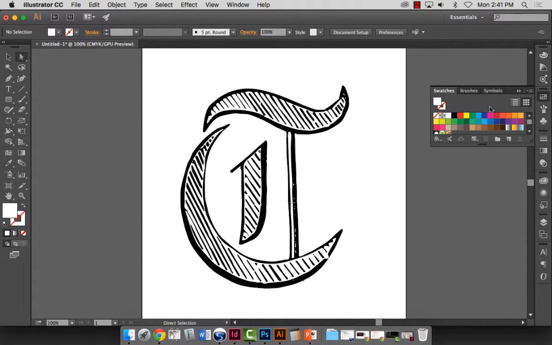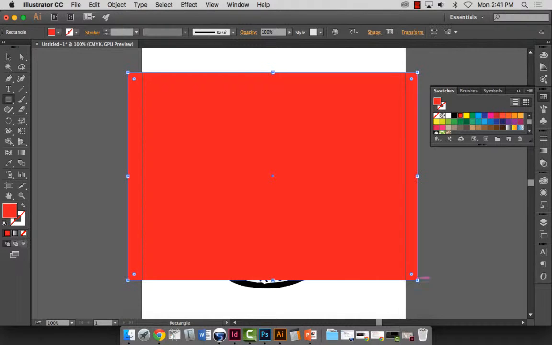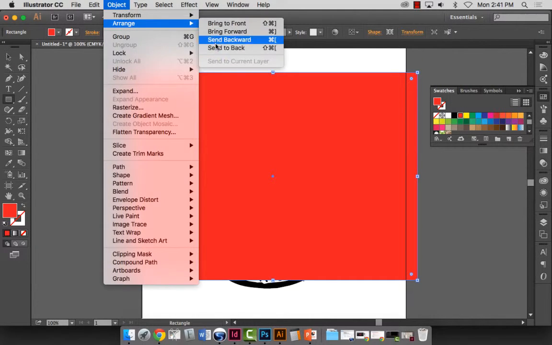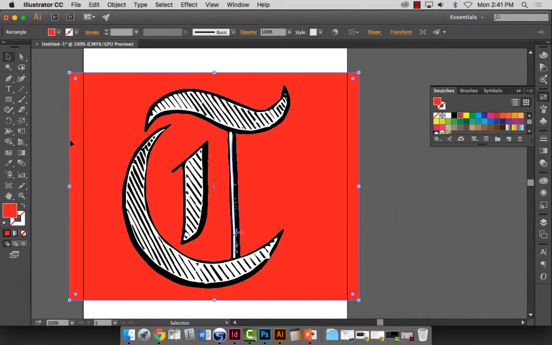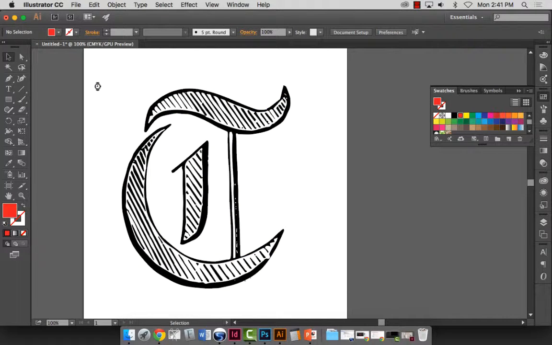Now let me show you what's going on here. I'm going to draw another box, send it to the back, and you can see that there's no longer a box of white behind that T. I don't want that to have white. Okay? So when you expand something, you always want to delete that white box that was around the scan.